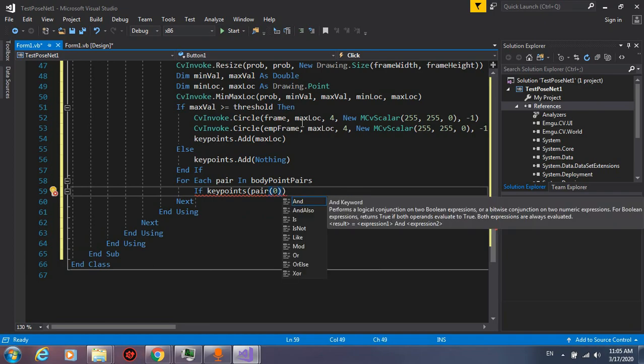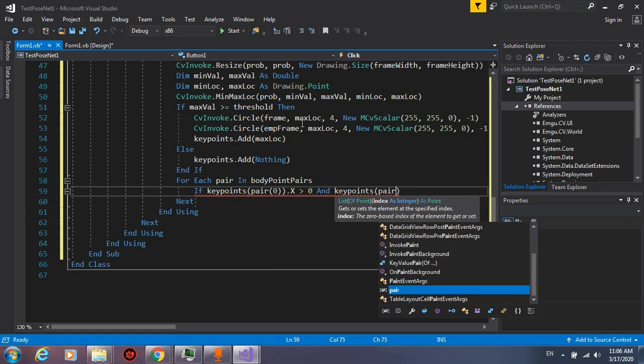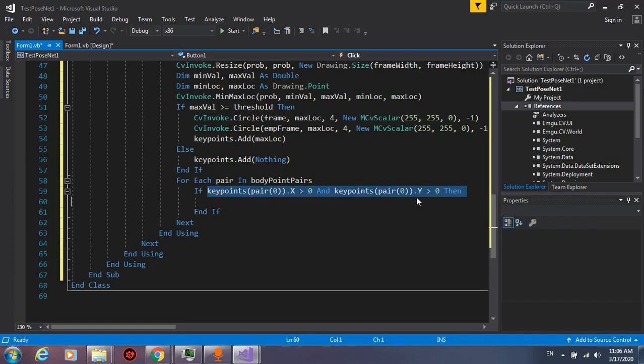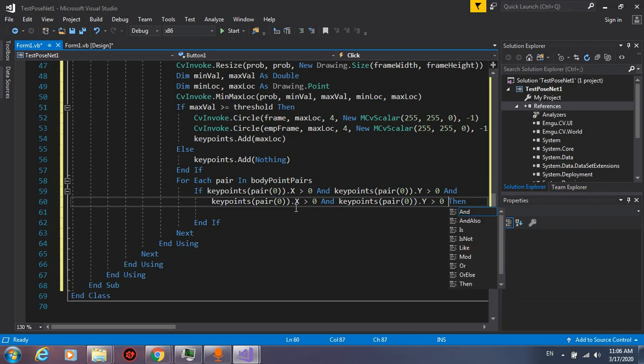If key points at 0 dot x is larger than 0, and key points at pair 0 dot y is larger than 0, and we're going to basically copy this line and change it to pair 1.